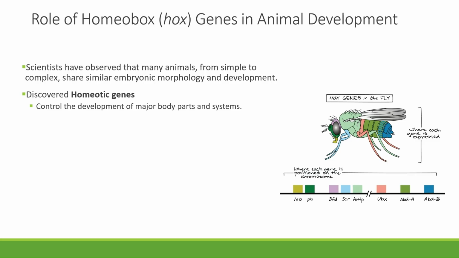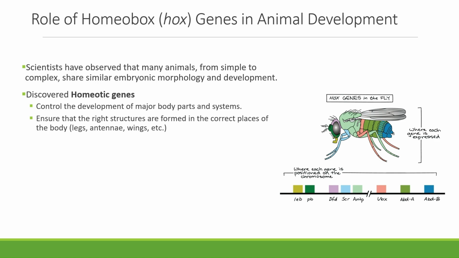Homeotic genes were a major leap forward in the development of complex body plans of eukaryotes, specifically what we call the bilateria, which function to control major body plans. So, for example, they control the formation of such things as legs, antennae, wings, etc.